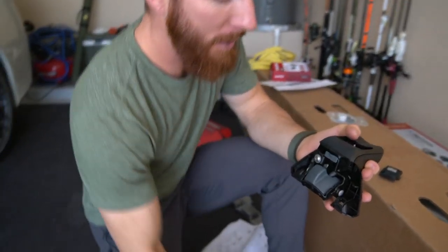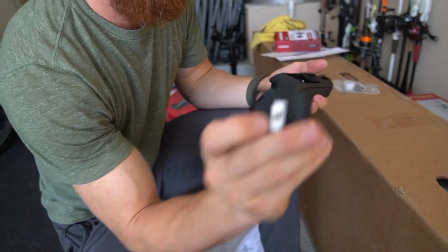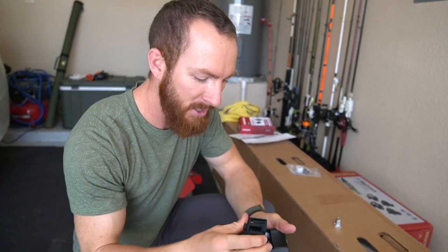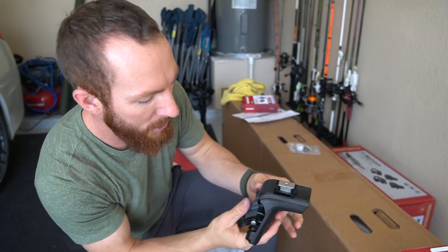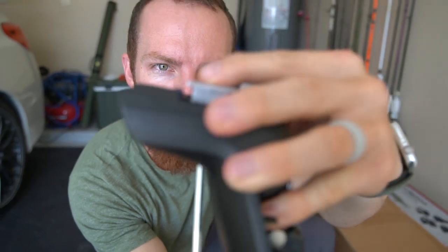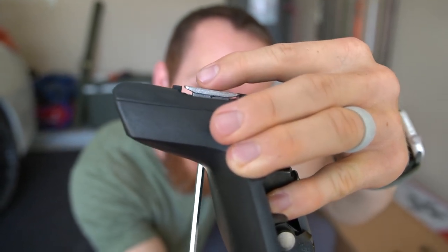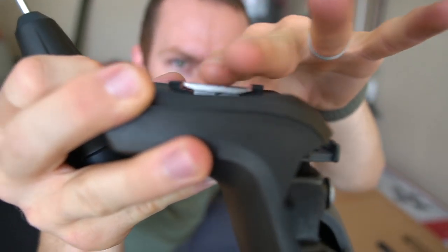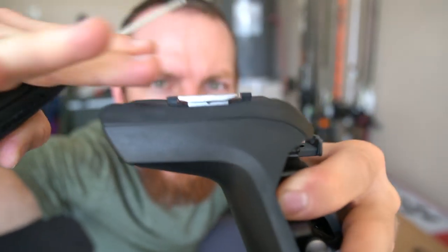Now that I'm on the fourth one I'm getting the hang of it. Here's a quick rundown: take off the tower bracket, pull out the tab, then you have your seat and the adapter packaged together. Leave the adapter out, take just the seat, pop it in until you hear a click. Set the adapter onto the bolt and tighten it from the underside using the provided tool until the silver piece sits flush with the legs on the seat.